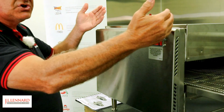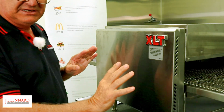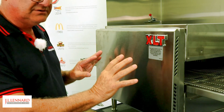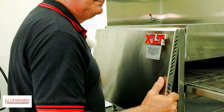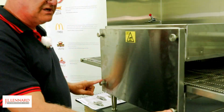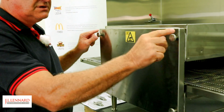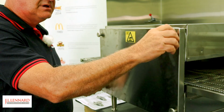Then we're going to remove the entire front of the oven. And that gives us the ability to take the conveyor out and get complete access to the cavity of the XLT oven. Lift it out at the bottom, simply lift, and we'll take that off to the sink. So the next stage, we're going to take these 4 locking bolts, locking nuts in. Quite simple. Undo those.